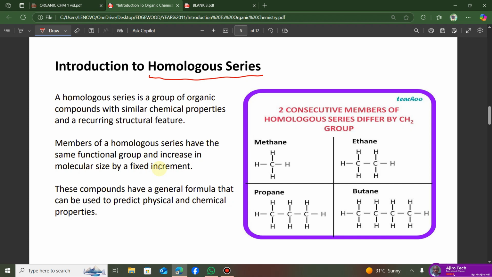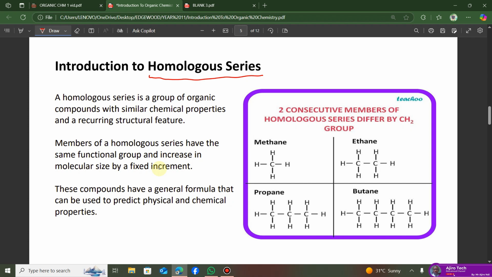When you talk about members of the same family, they will likely have the same behaviors. There are certain features that each member of the family should have that identify them as a member of that family. That is what the homologous series is all about, telling us that this is a member of a particular family. And because it's a member of a particular family, it should behave in a certain way. So instead of saying family of organic compounds, we simply use the word homologous series. It's more like a terminology suited to the context of organic chemistry.